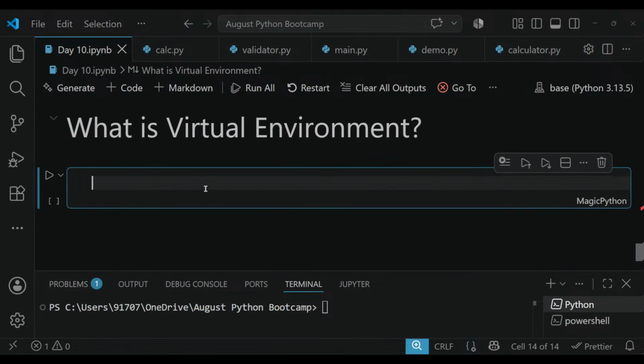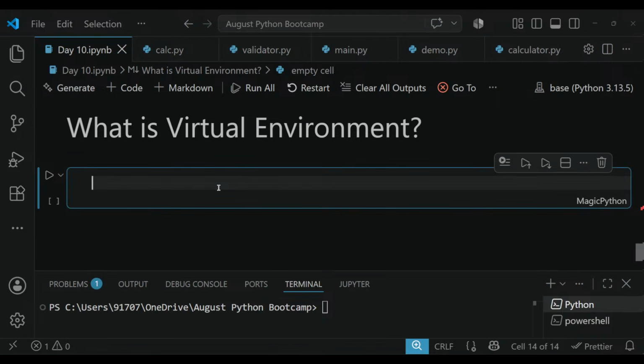Okay, what is a virtual environment? See, guys, first of all, you downloaded Python, so your Python is available for all the users, all the software, for everyone. Now, suppose you want to work on a specific project, or suppose in a single system you are working on five different projects. All those projects need the same libraries but of different versions. So how can you install the same library of different versions for your different projects? You can do it using a virtual environment.